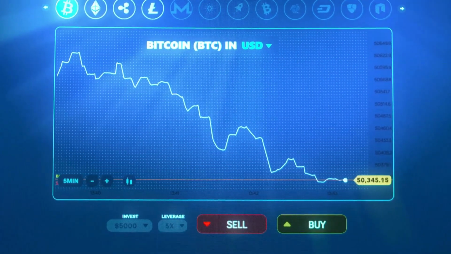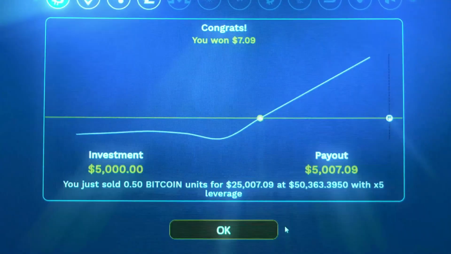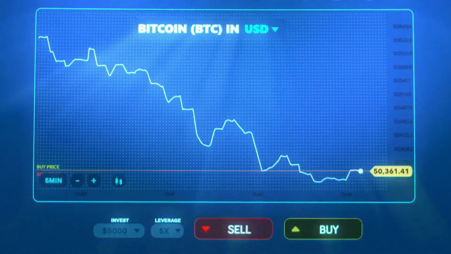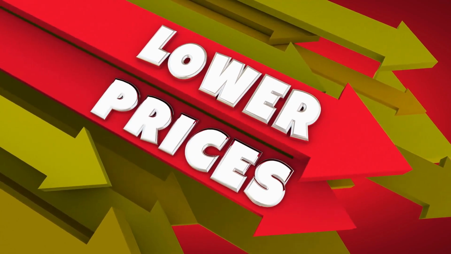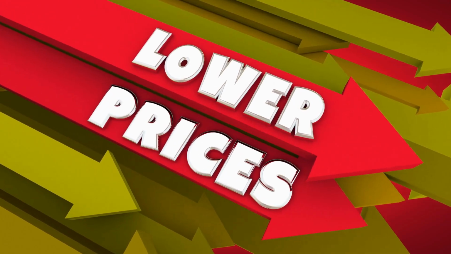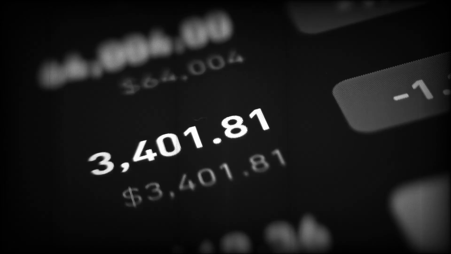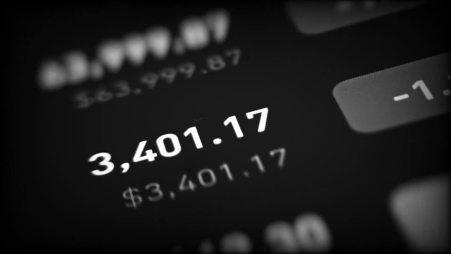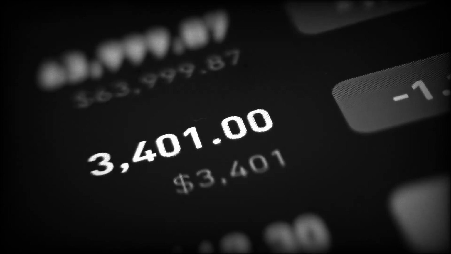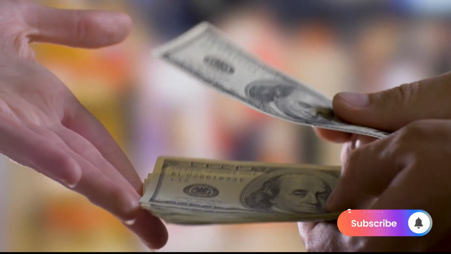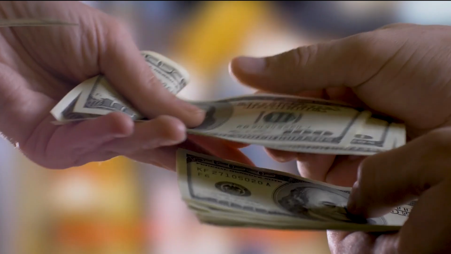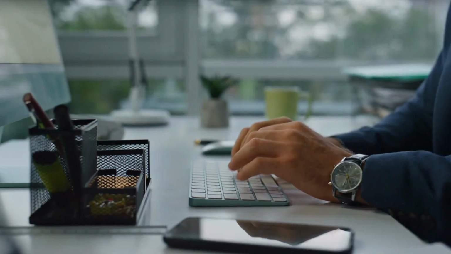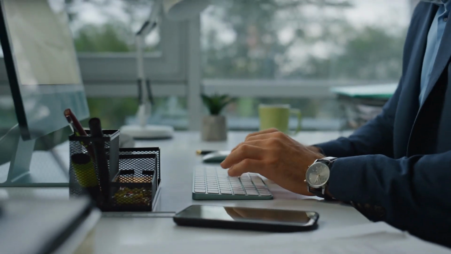I found a better way to invest over time. I found that the best way to invest is to buy undervalued companies. That means companies that are priced lower than they're really worth. Then, instead of worrying about daily price changes, you just hold the stock and let it grow over time. This strategy is called buy and hold. You focus on companies with strong potential for growth and you let them do the work.